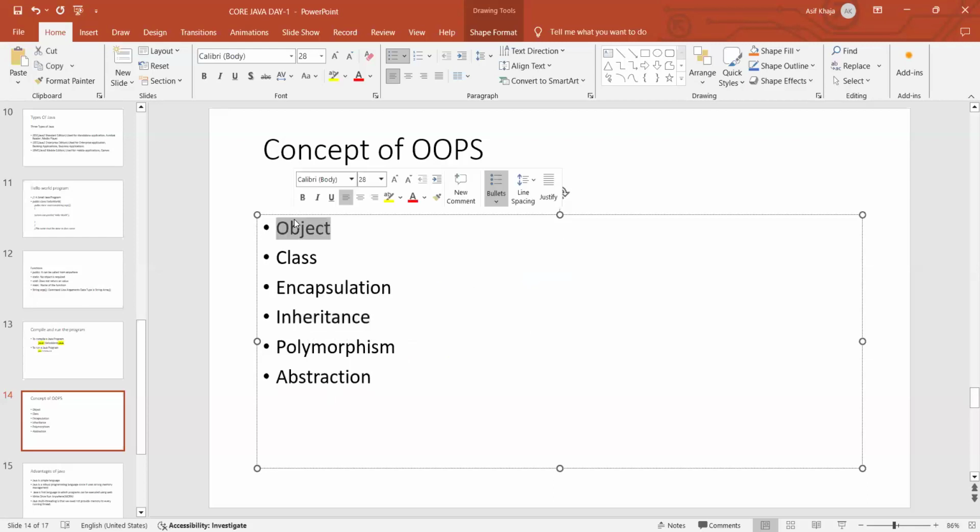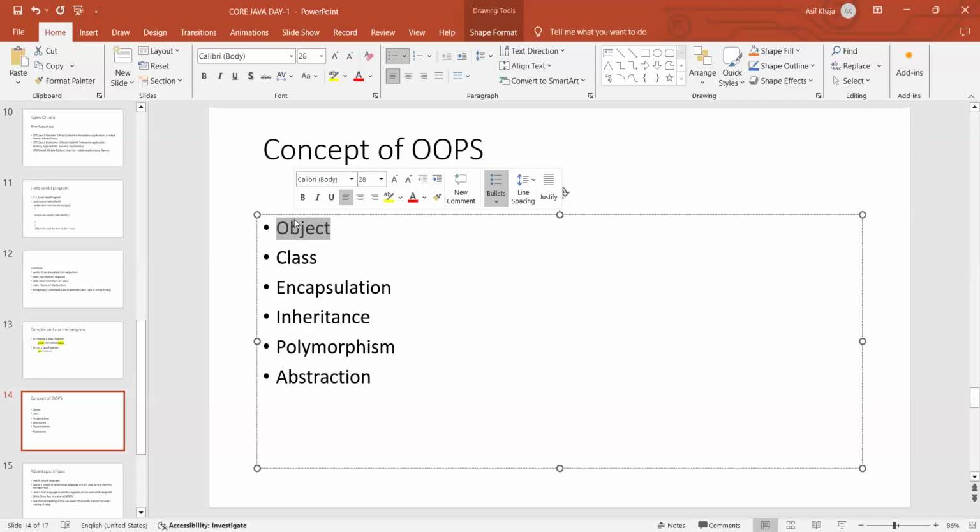First, object. An object is an instance of a class. Instance of a class means that in order to use any class, we have to create the object. For example, we have a book. Let's think it is an empty book.